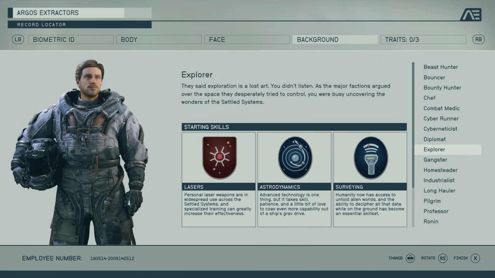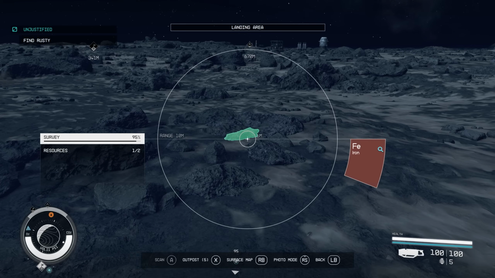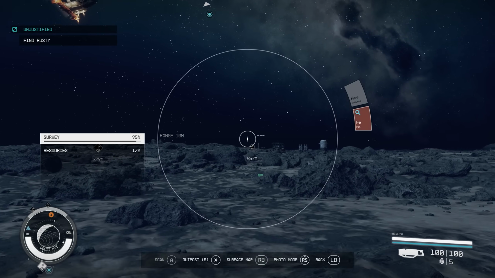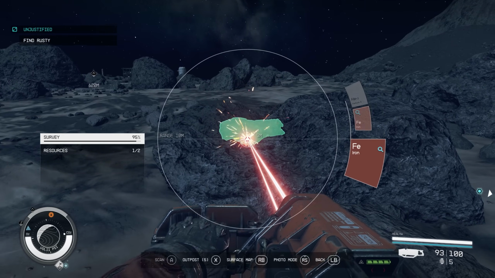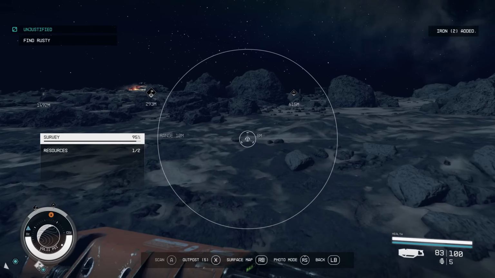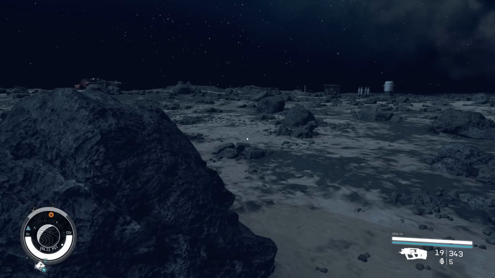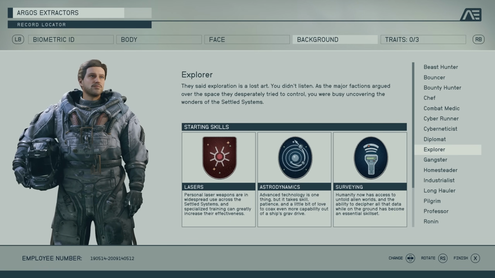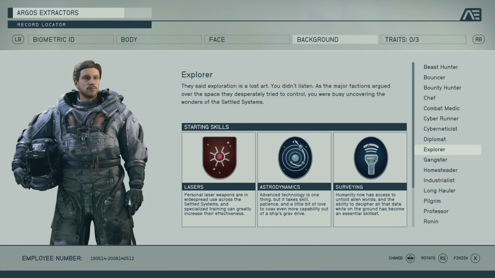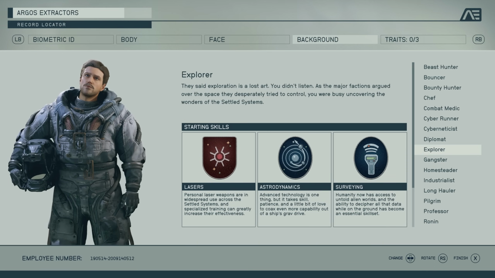Then Explorer, we have lasers, astrodynamics, and surveying. These are perks literally just for surveying stuff, like going to planets and scanning things. These perks are handy a little bit later on once you get into base building and stuff, but for a while you don't even need to use any of the scanning stuff. You don't need to go out and mine resources because you're just not going to be using the base building stuff to its full potential until late game. So honestly, I would avoid the Explorer class.